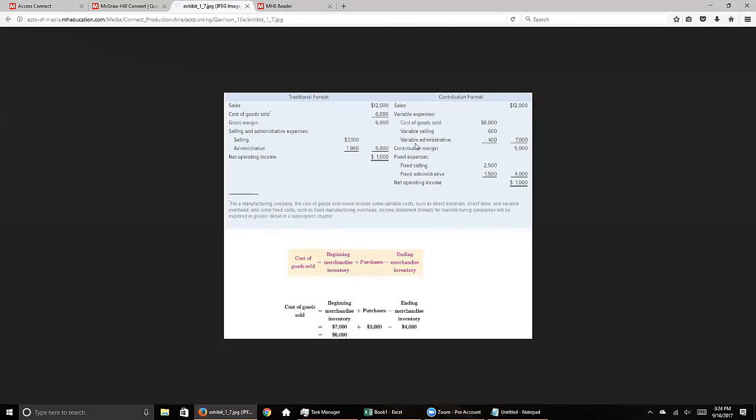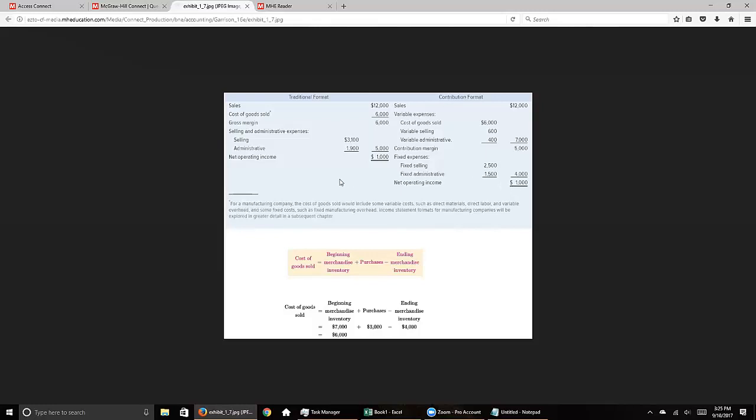So in our contribution format income statement, it's always sales minus our variable costs first to tell me what my contribution margin is. In other words, what do I have left from sales dollars after deducting that variable cost? Then from there, deducting our fixed costs, whatever they may be, regardless of the function, to get to that same bottom line net income. So that's our first foray into managerial accounting in Chapter 1: let's look at some costs by behavior rather than just by function.